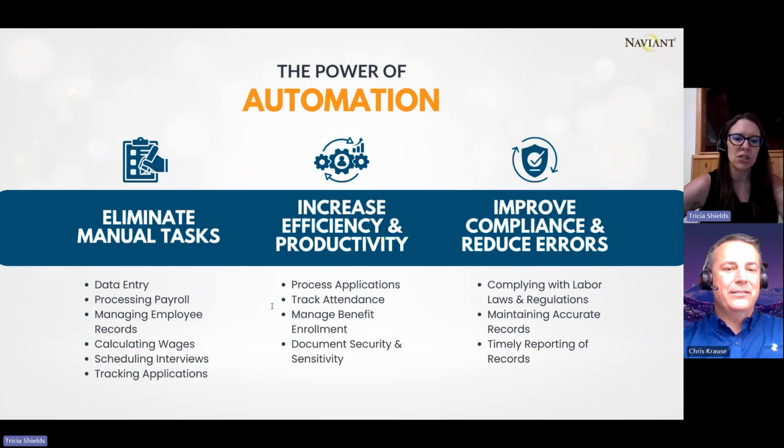What about when a new hire starts? How are you managing all of those different pieces? Are you keeping track of that in your head? Maybe it's on paper. Maybe you're using a standalone application that's keeping track of your list. What if you could have a system distribute and track all of that for you seamlessly?